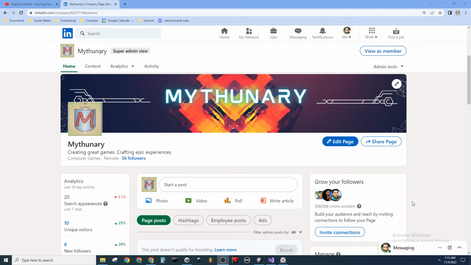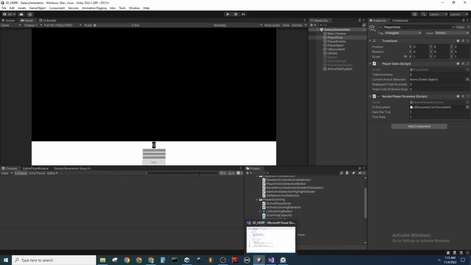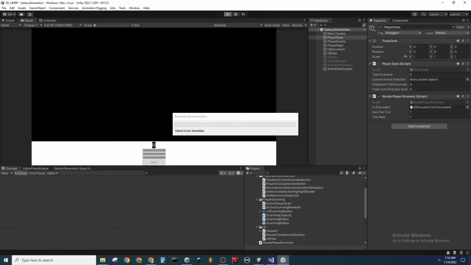In the last video, I was working on setting up the scanning system to accurately calculate price, the cost of the scan, and to properly update the UI output. Whoops, actually, let me start my timer. Okay. I got to a pretty solid point where it was accurately calculating it as I intended. It was blocking the button from being pressed if it cost too much. But there was an issue with the formatting.